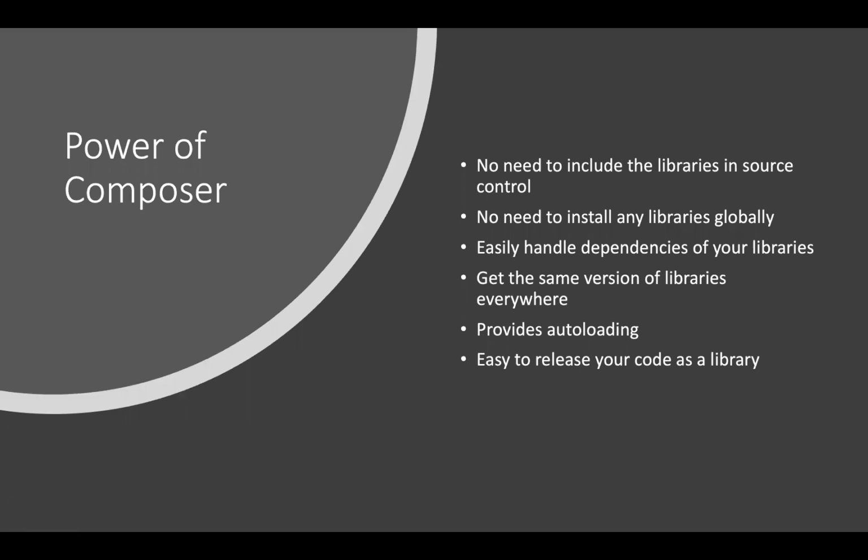I mean, if I install it globally, then there would be conflicts and other things. But here, everything is just maintained within my project directory. And the other advantage, obviously, is that you can handle the dependencies very easily. And the other one, as I mentioned, is the ability to get the same version of the library everywhere, be it on your teammates' machine, staging server, production server, CI server, wherever, right?